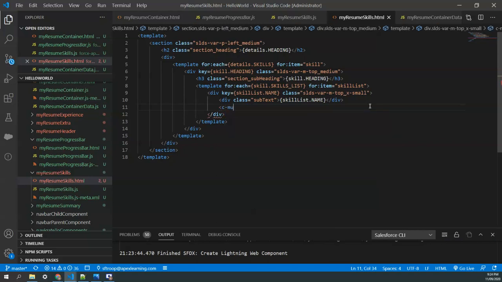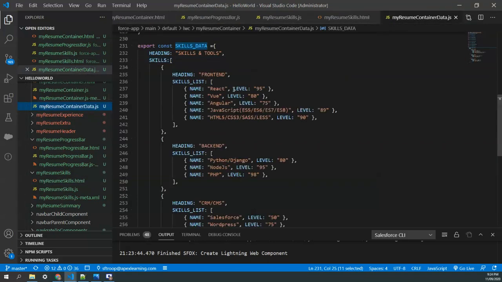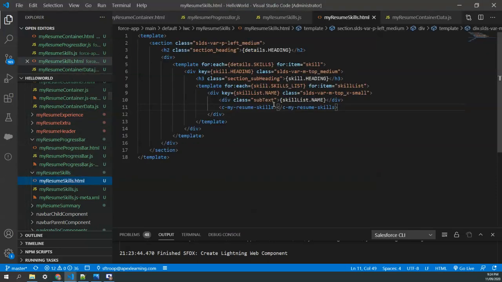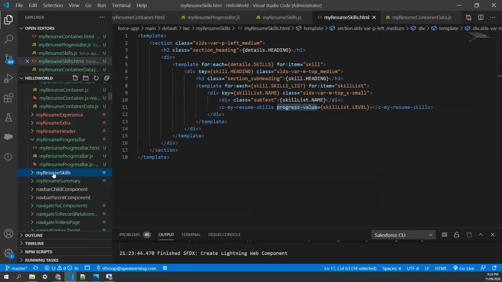c colon my resume progress. Okay, and what we're going to pass here is this particular level. To pass that, we'll go to skills and say progress value equal to skill list dot level, and we are passing it down, so we'll catch it with the progress value below.